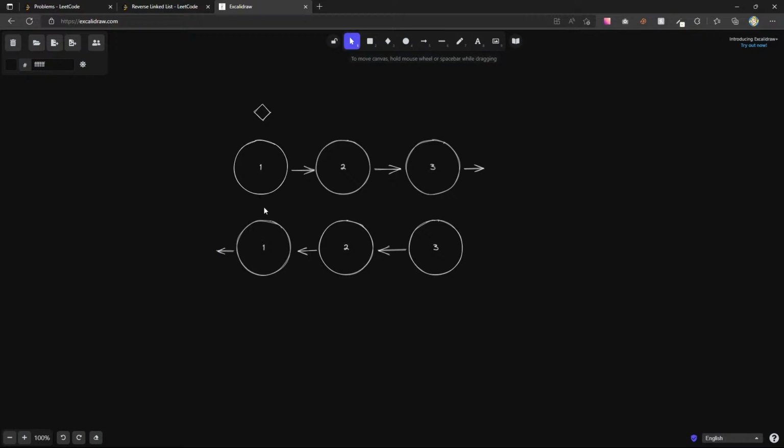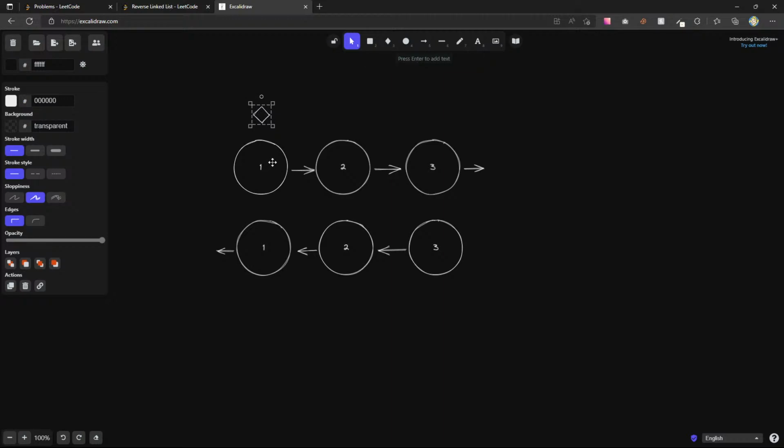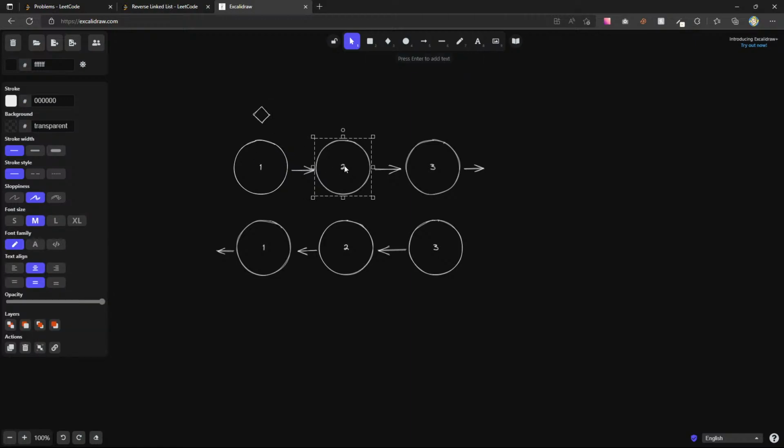So if we're doing this iteratively, and this is something that could be a tough question if it's your first time seeing it, but I think if you draw it, it's really where the help comes. Without drawing it, it's going to be hard to do it in your head. So imagine we're sitting right here. You might ask yourself, when I'm at number 1, obviously my previous one is null, and my next one is 2. I need to change 2 to be pointing to myself. I also need 1 to be pointing to null, because eventually it's just going to be pointing to null.